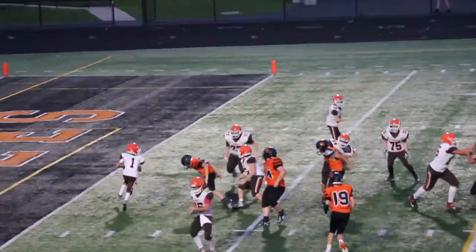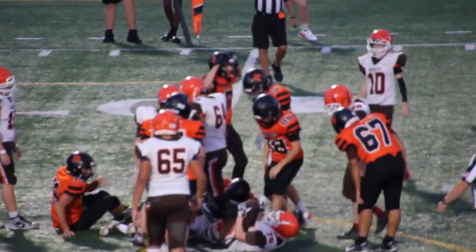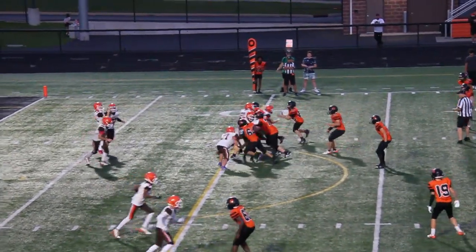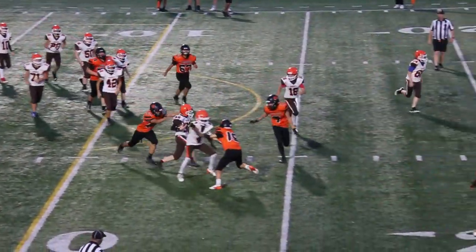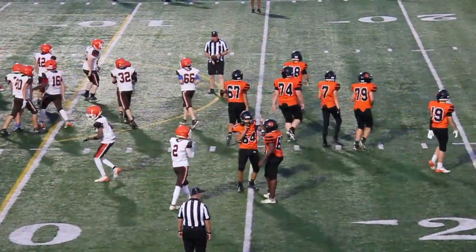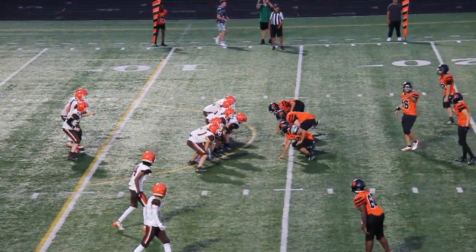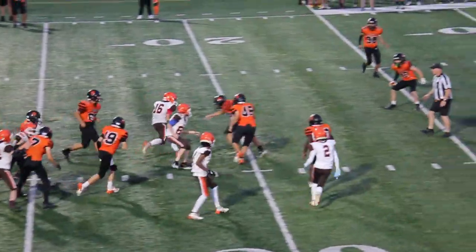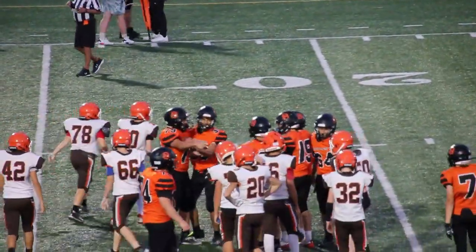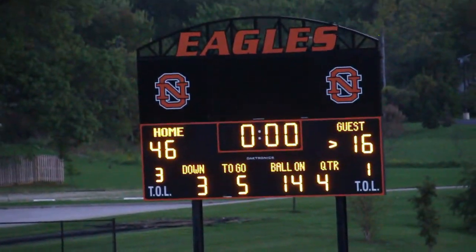Oh, a little pitch, reverse. Oh, and then he fumbles and picked up the ball. For one on a carry. All right, Buckeye looking for some late magic to end on a positive note. Oh, that's gonna be, looks like a horse collar. That guy didn't see that though. 12 seconds. 32 on the tackle, brought down by Aman Musali. This should be it. Brody Ryant on the tackle. End the game. And that will end the game with the final score, North Olmsted 46 and Buckeye 16.